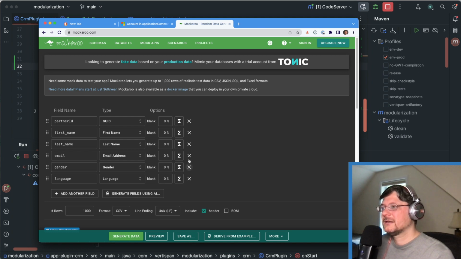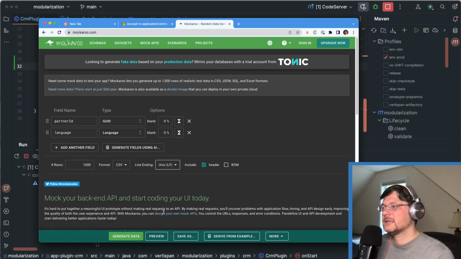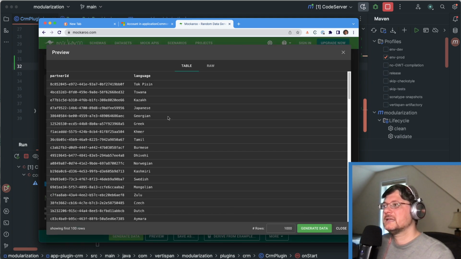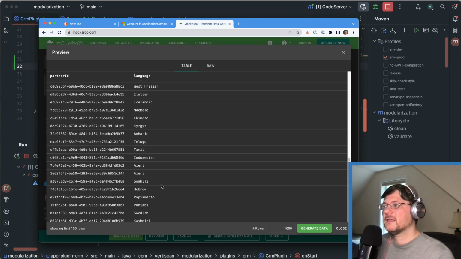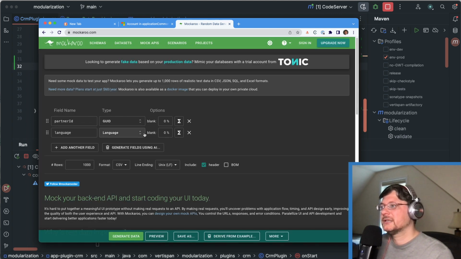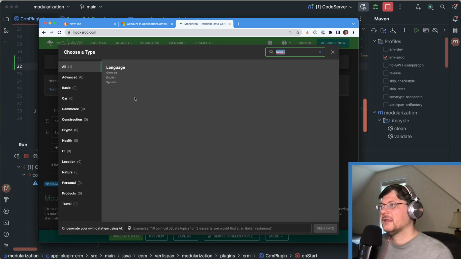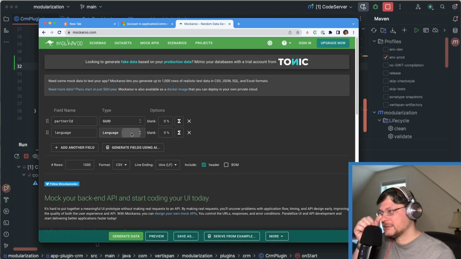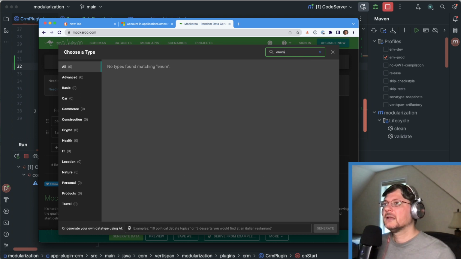So let's get rid of all of these. I can preview that, and you can see essentially all of the different types of languages that it can generate. I think you can do an enumeration. So if you only want German, English, and Spanish, I think you can do that differently. Oh, maybe not.